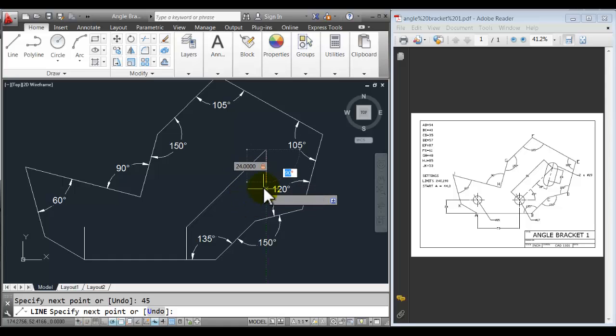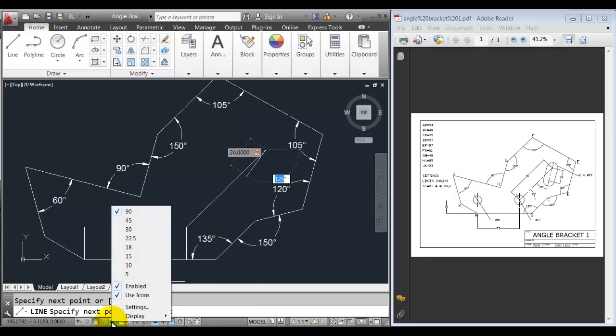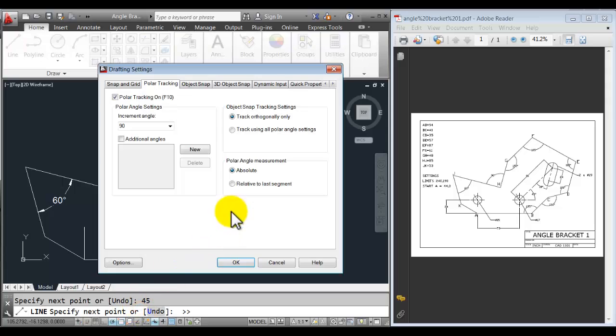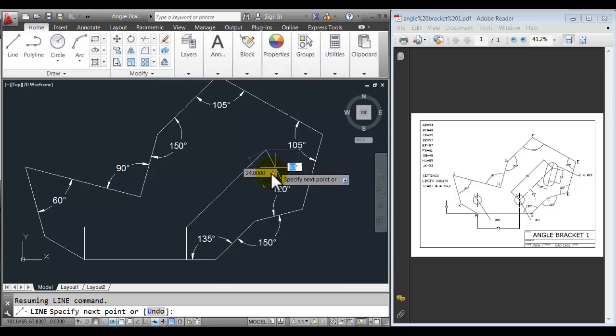And now we have a little bit of calculating to do. Or we can right click on polar settings, pick settings, and go to relative to last segment. And what that will do is show us the angle from straight to the right to the line that we just drew, which is 135.